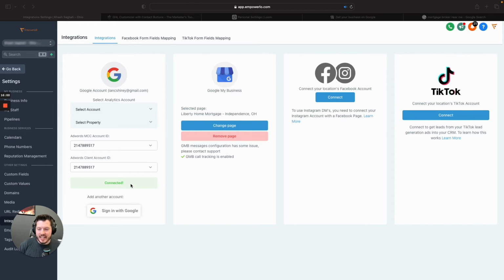Maybe we asked you to set it up under a different email address so that we didn't trip any payment fraud alerts or anything like that that can be common with Google if you're using the same account for multiple things. But either way, you can sign in with multiple Google accounts. You see the sign in with Google button here. I can go in and I can add another Google account into here, even though there's already one here.